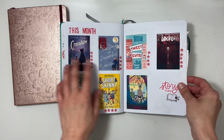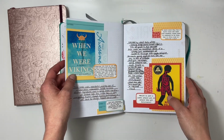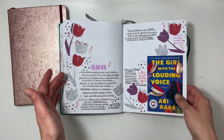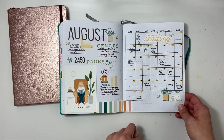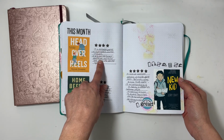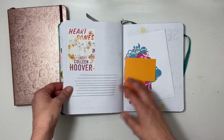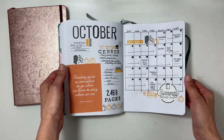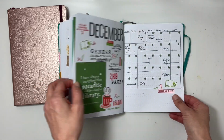Then it moves into February, and you can see I didn't do it for every single book, just my favorites mainly. But for this year, I really wanted to try to get at least a sentence or two about the books and what I think of them. Unfortunately, I had a really terrible yellow ink, as you can see, so it's bleeding through all the pages, which is unfortunate, but it happens. But this one I did a little synopsis, little bullet points of what I liked about the book. And then this is where I stopped putting it together, but I was able to finish all the stats pages. So that's October, and then I have November, again with that horrible yellow ink, and then December.